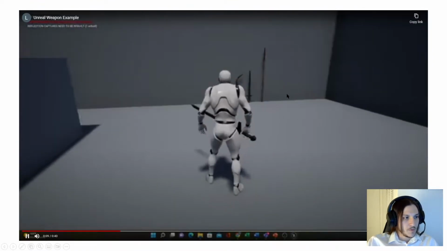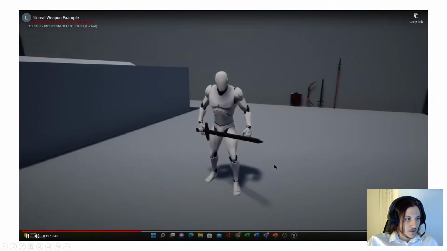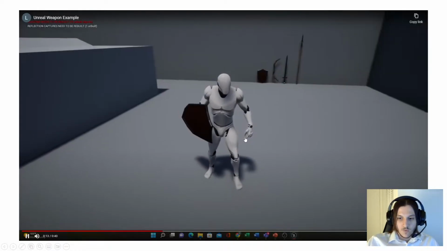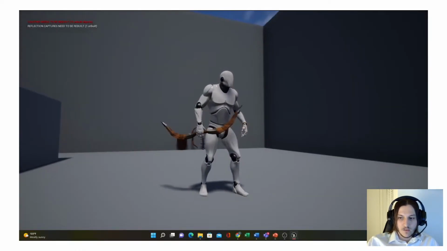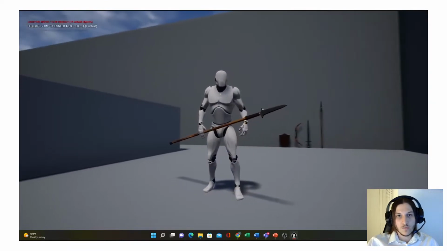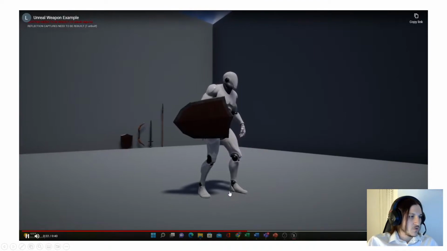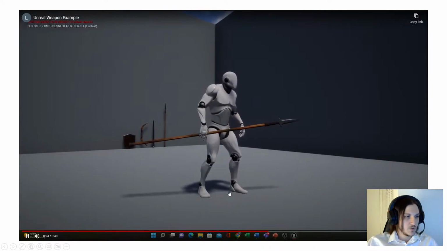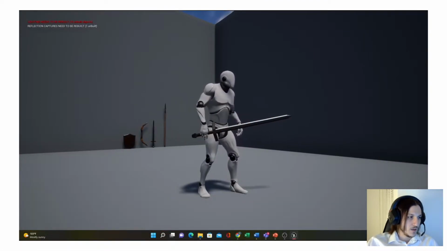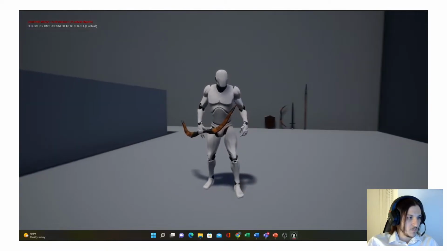As you can see, the 4 weapons are in the back over there, and the character's walking around with the sword. The weapons switch at the press of a button, just minus the transformations, which I will be showing off in Houdini. As you can see, at the press of 1, 2, 3, or 4, the weapons transform into each other. Doesn't matter what order they're in, it will still transform into the other weapon.